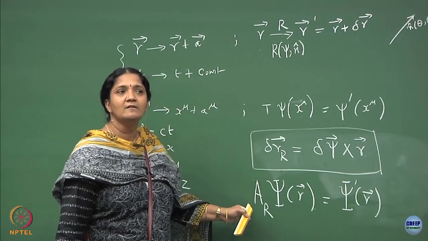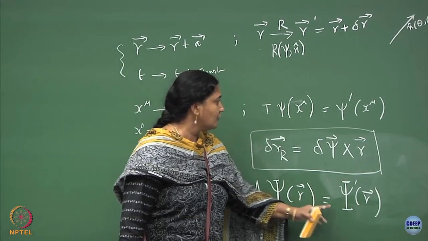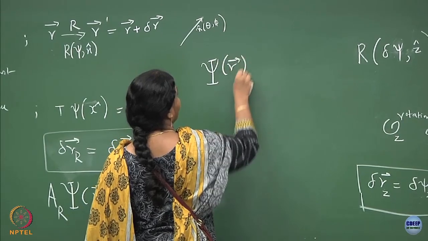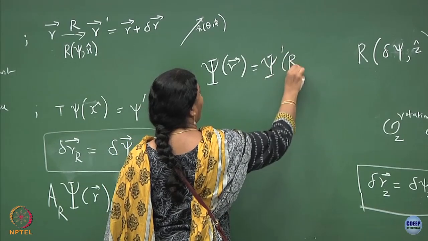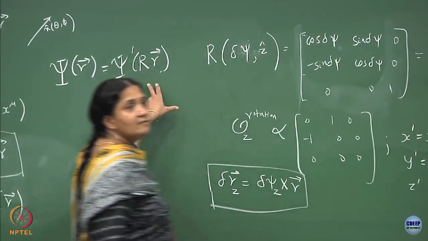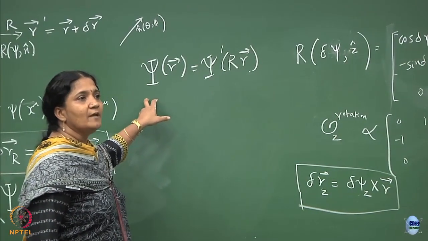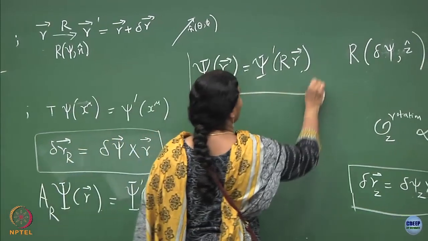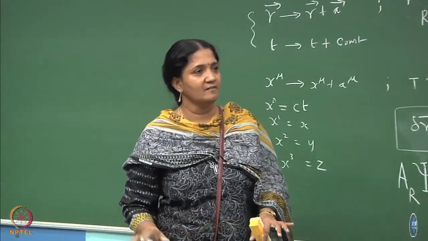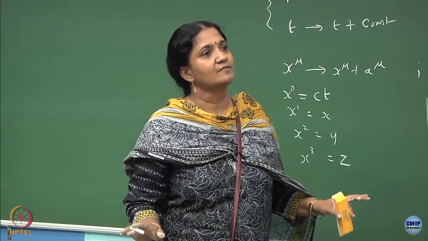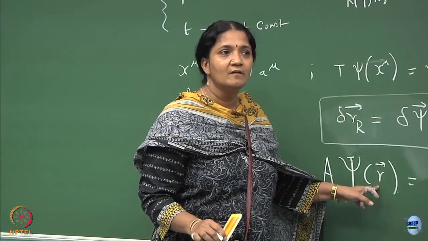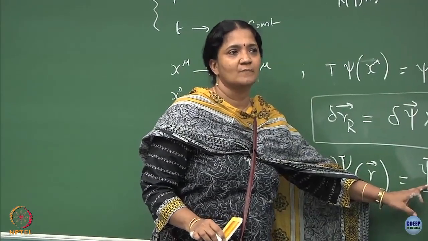We want to find an operator where you can also use the additional fact. What is that additional fact? Psi of r vector is the same as psi prime of R r. R is the rotation operation on this vector, and these two are one and the same. I am just doing whatever we did for translation in the context of rotation. You rotate the wave function state as well as the space, nothing changes. And you want to find an operator at the same point, how the functional form of psi changes. Okay?